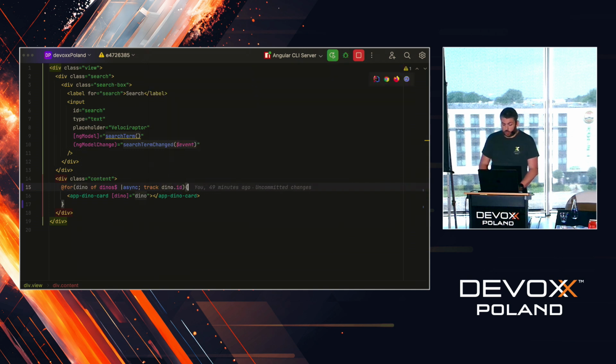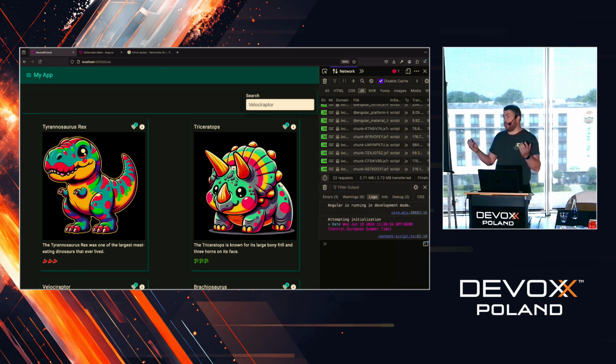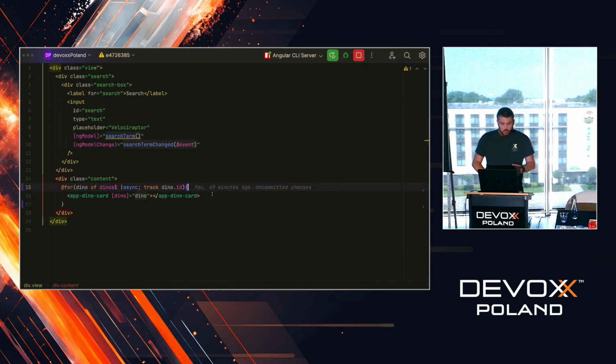And so here I'm just gonna say, okay, track my object on this field. Here it's the ID, obviously. So obviously nothing changed. I can refresh, nothing changed. I just changed the syntax. But I think one good thing of this syntax is, as a developer, we are familiar with for, if, switch case, and things like that. So our brain, when it reads that, it clearly sees, oh, that's a for. I know what it is. When it was an ngFor, you need to look in an HTML tag. That's not that easy, and you might miss some things.